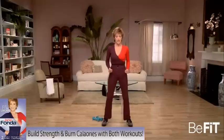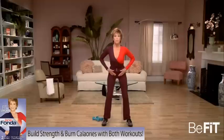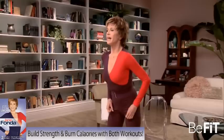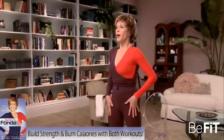Squeeze those glutes, and down, and keep your abs engaged as you go down. Keep looking at me, and up, and squeeze. Three more, that's down, and up, and squeeze, and down, and up. You got one more.